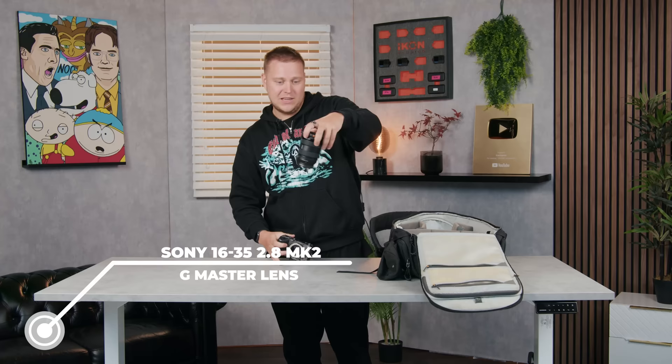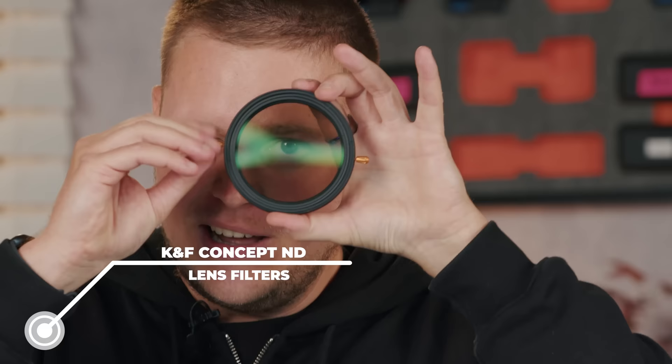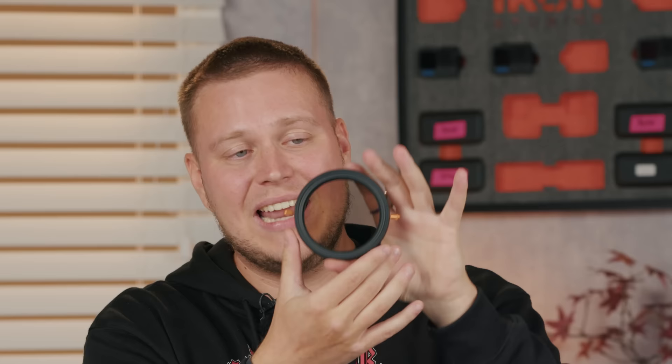The lens I'm shooting on is the new Sony G Master 16-35mm f2.8 Mark II — it's a lighter version of the Mark I lens. Filters are very important when it comes to videography. If you want to record cinematic-looking footage, you need to shoot in certain settings and compensate with extra filters to reduce the amount of light going into your lens. My essential filter is a variable ND filter, and as you can see when I turn it, it blocks the amount of light entering the lens. This specific one is a two-in-one: an ND filter and a CPL, so I can also reduce glare and reflections in my shots.